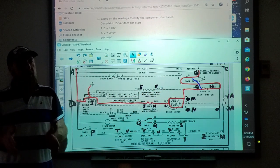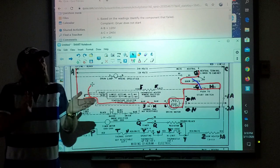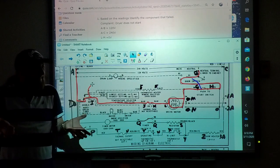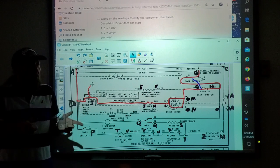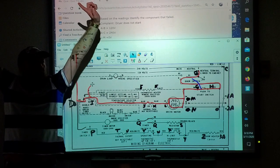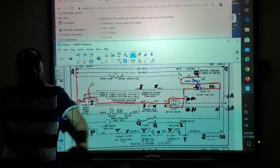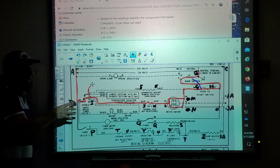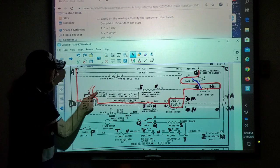If I had my meter lead there and I was checking what's in between, what type of test would I be making? Ohms. An ohms or resistance test. A voltage test checks back to the plug. An ohms test checks down between the two wires. Okay? So if I did that test, it'd be good. But let's go back to here.